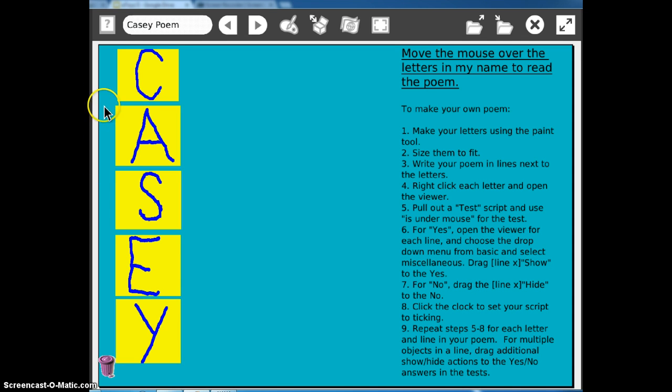But each letter has that same type of script, and the script can control multiple things. So, as an example, in the S, it makes a picture, Starry Nights, appear, as well as the text that says make you feel. So, I can actually do more than one thing at a time using the script, and that's something that could be powerful. Not every authoring system in the world will allow you to do that. And there are other things. You obviously saw the car example, and there are other examples online and some that we've shown here that will probably allude to all of the different possibilities you have with something like this.